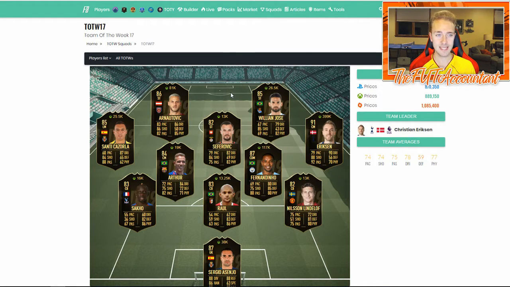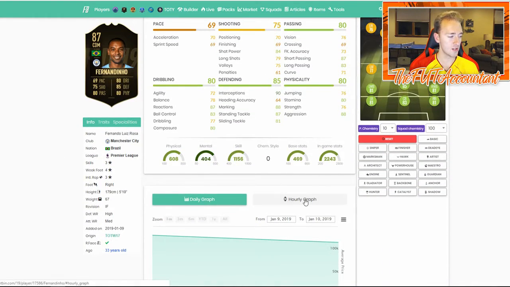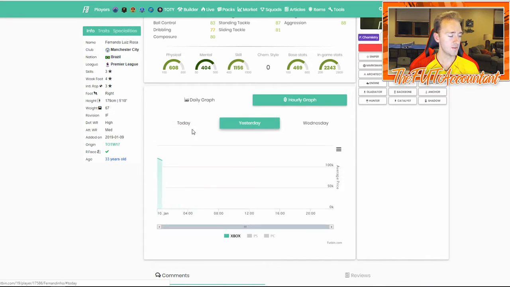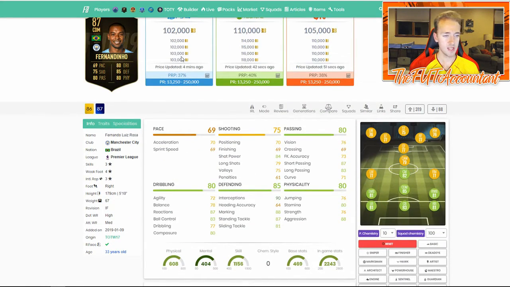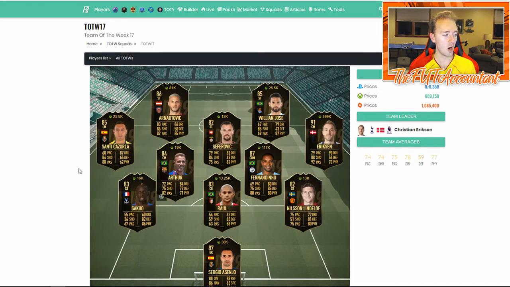I first saw this last week with team of the week 16 when it came out on Monday, when the attackers came into packs. But I witnessed this again today. I wasn't on for this, but I saw the graphs that you can see on here. And what you're going to see is this Fernandinho card. Basically, I want you guys to focus on two cards if you want to trade with this method during lightning rounds. Because so many packs are being opened up, a lot of these informs from this team of the week are being packed.